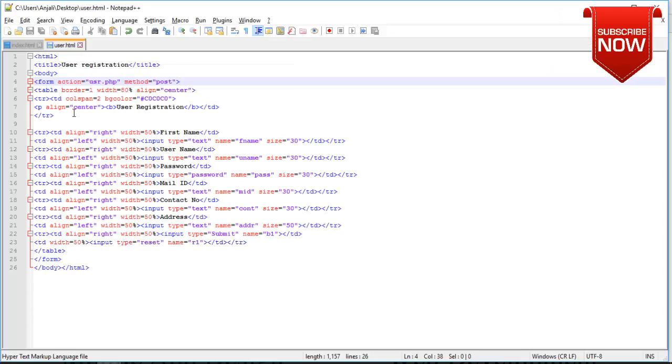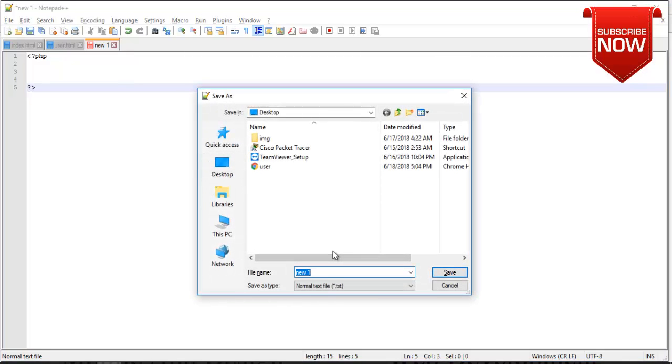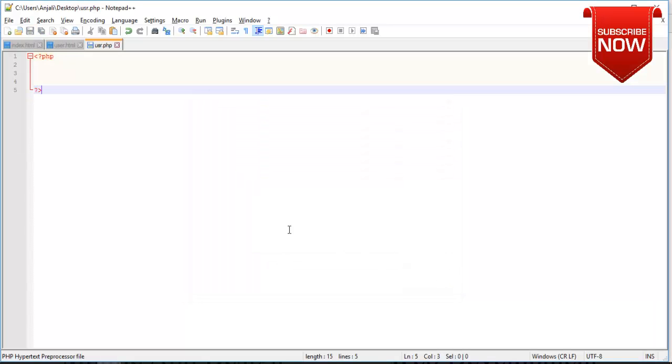So I take another one, open PHP and close PHP, save the file as usr.php.